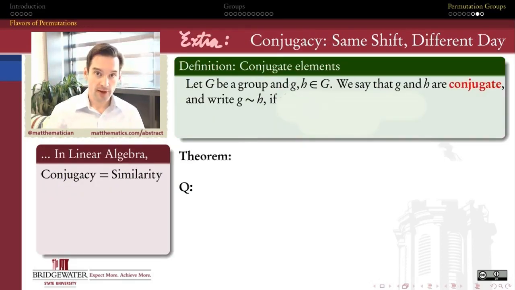Conjugacy is one of the more powerful tools that algebraists have to study groups, because conjugacy, it turns out, relates together similar elements, elements that act similarly within a group. One motivation for conjugacy can actually come from linear algebra. In linear algebra, you study similarity transformations, and what those are is ways of relating together linear transformations that behave in similar fashions, just perhaps under different bases. When I change a basis in linear algebra, I get a linear transformation that does the same thing, just slightly differently. And so there, we call it similarity. In abstract algebra, we call it conjugacy.